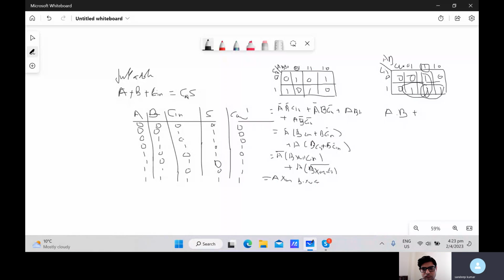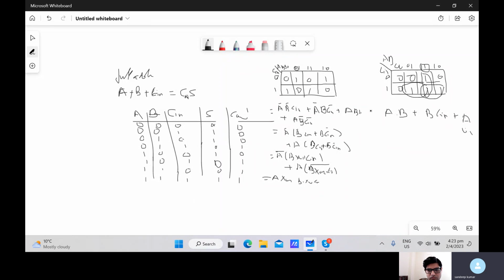Only A is changing, so it will be B and C in. In the last pair, what is common? A is common, B is changing, B is not common. So A and C in.